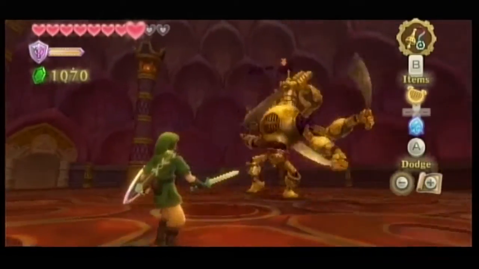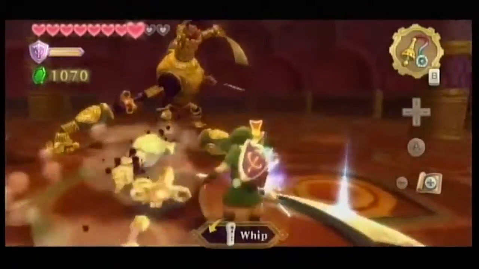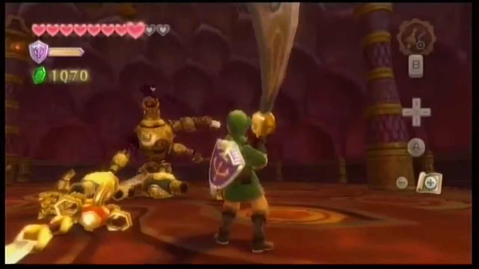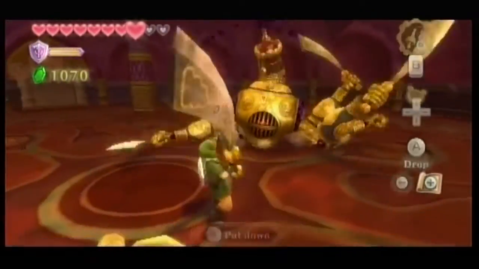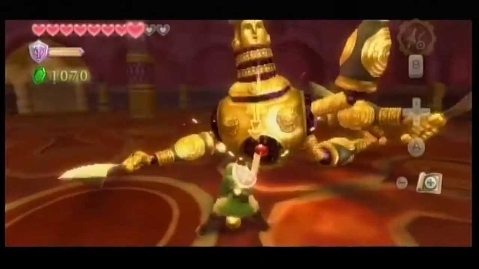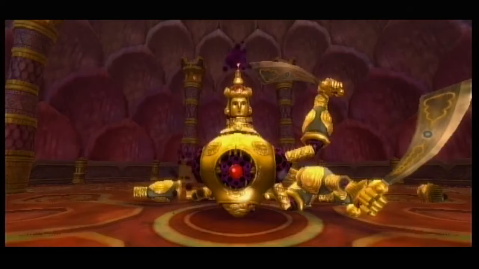Anyway, those ones are weaker versions of the cursed bokoblins because these actually just die in one spin attack. When we pick up a sword, it'll automatically get out of its stun state, so be wary of that. There we go. Finishing blow.